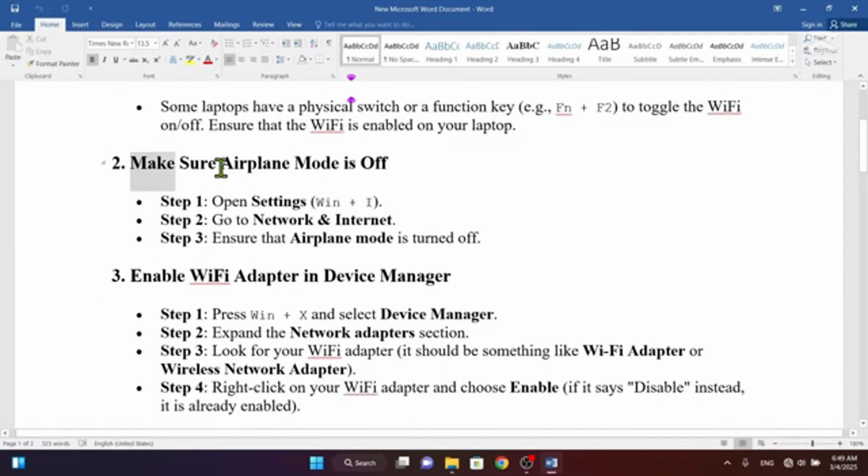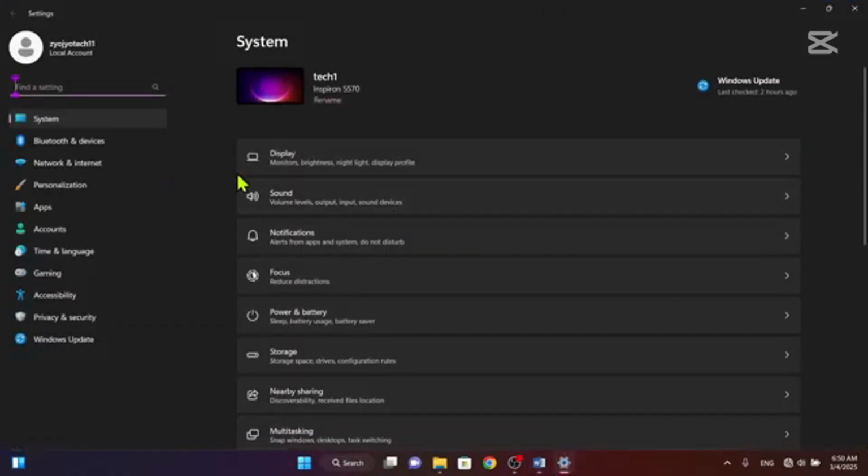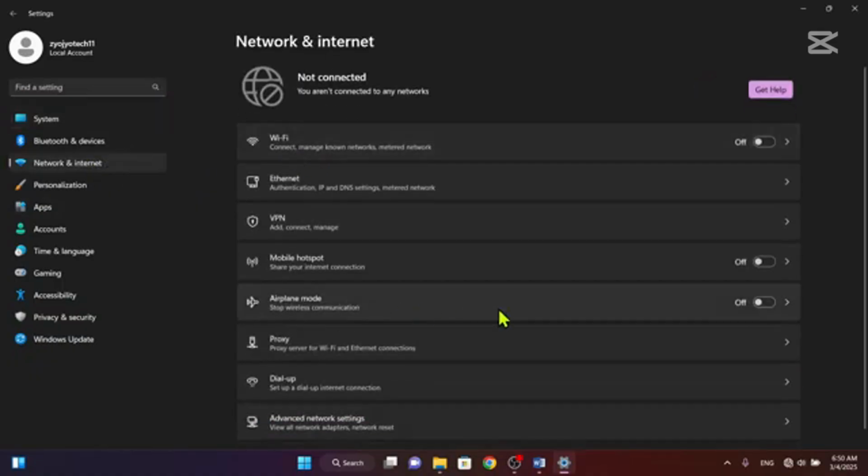The second step is to make sure that airplane mode is off, okay? If your computer or laptop is in airplane mode, then you cannot connect to Wi-Fi. How can you do that? You can just press the Windows I key to open the settings, go to the Network and Internet tab, and here you can find airplane mode.